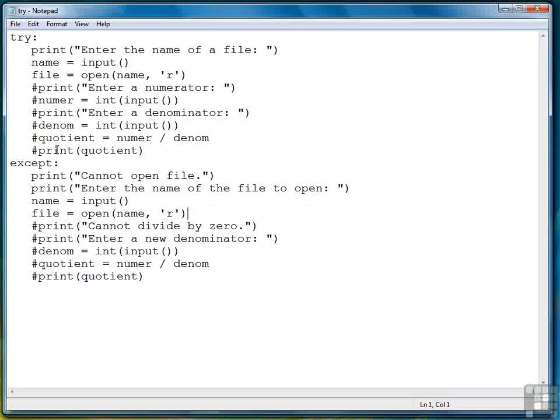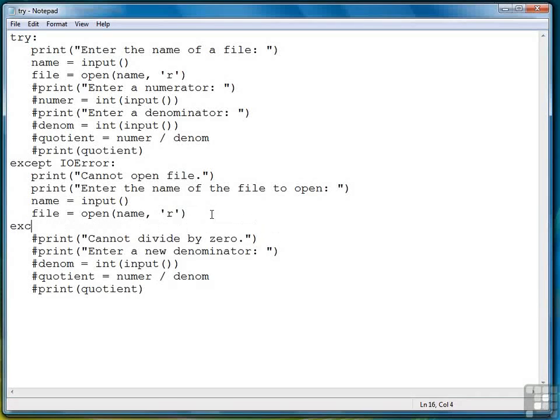And there's one more variation I want to talk about with this real quick, is that we can also specify specific types of exceptions. For example, for file type errors, those exceptions are thrown as IO errors. So we can say except IO error to handle that particular exception. For divide by zero errors, those are called zero division errors. So we can specify that in the except, and then it will handle just the zero division errors that are thrown in our code.